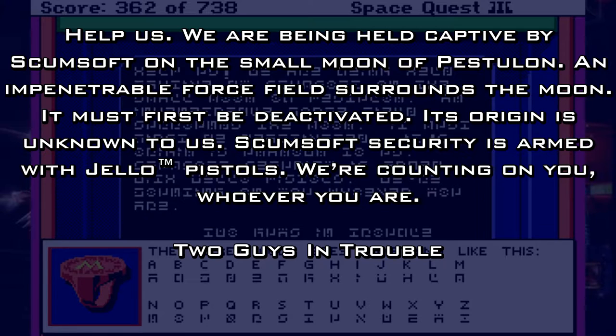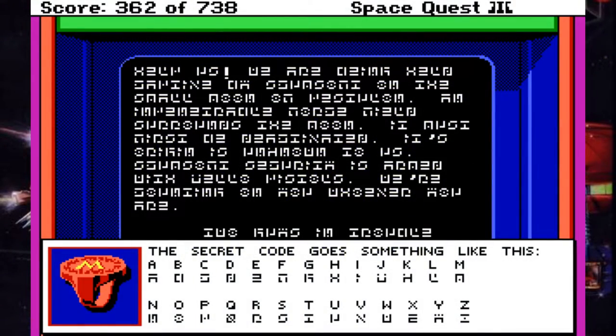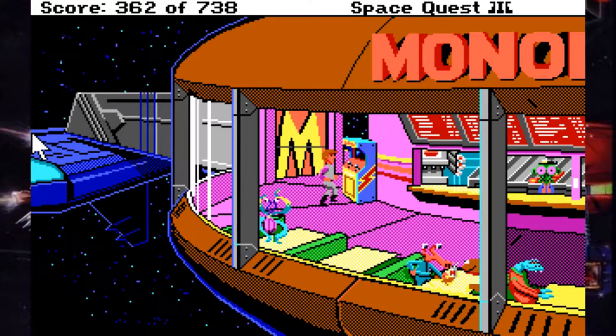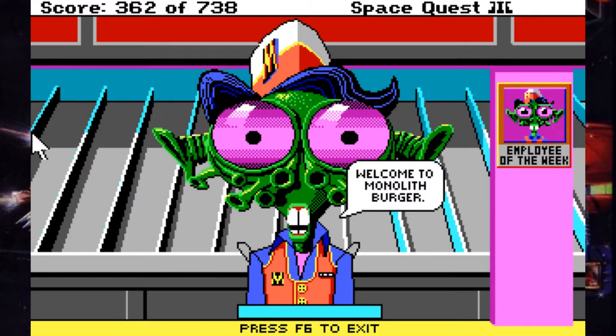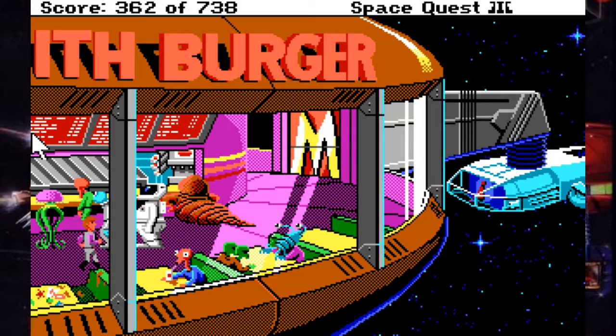Two guys in trouble. So, we got a distress signal, which was basically hidden inside this arcade machine, from two guys who are in trouble. Well, I guess we know where we need to go. We need to go to Pestulon. And I don't remember seeing that on our list of places we can go, so let's go back to our ship, because I'm pretty sure we're done here at the burger joint. So we're going to go back to our ship.